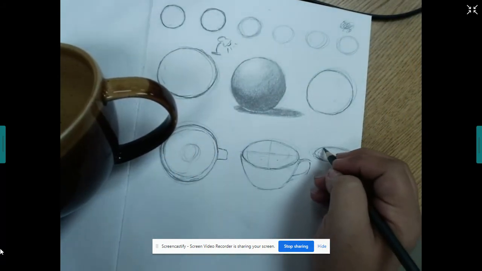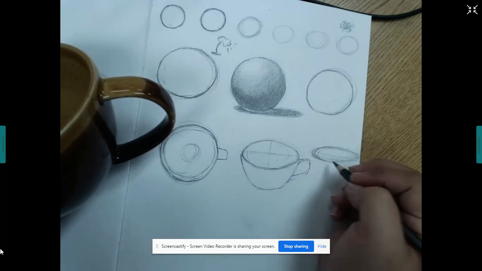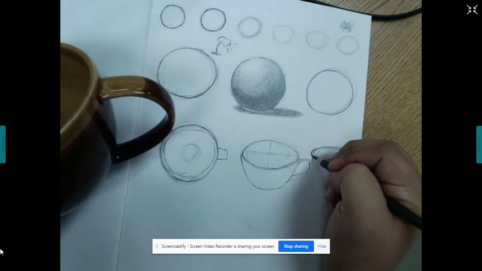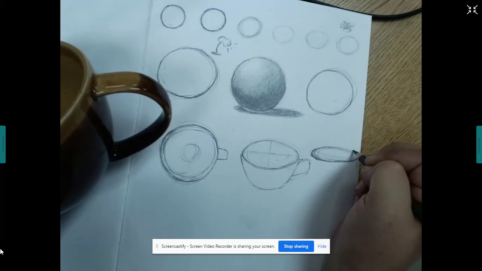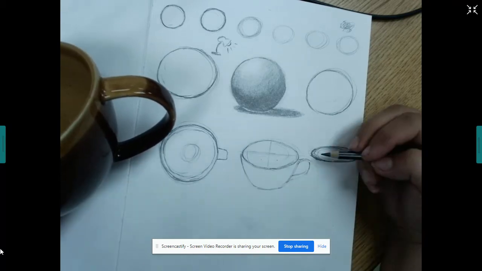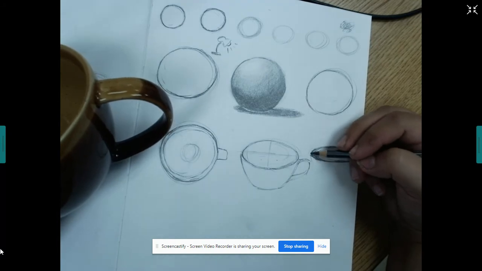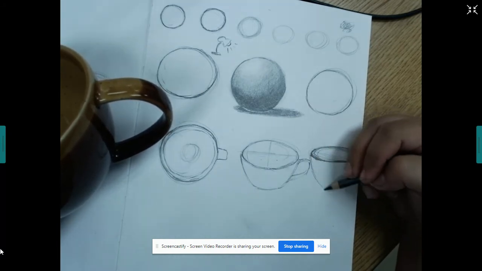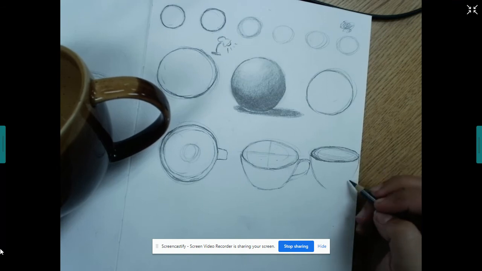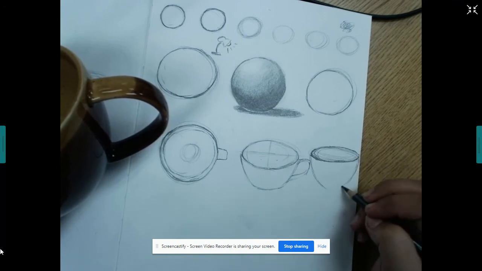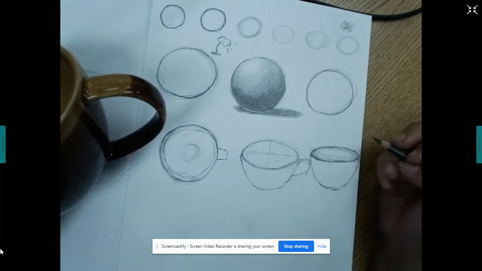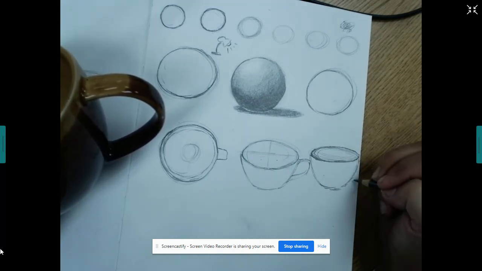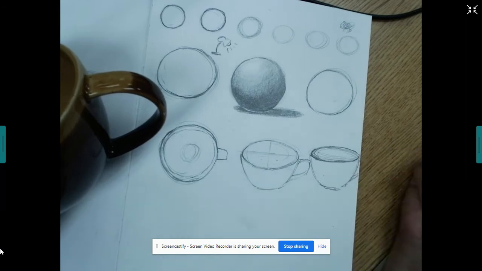So here I'm still doing that same thing where you're kind of lightly sketching it out and then you come back in later with a darker line to clean it up. Like this. And then I can draw the rest of my cup down here. The handle is going to be going off the page a bit, but that's okay. We're not focusing on the handle anyway.